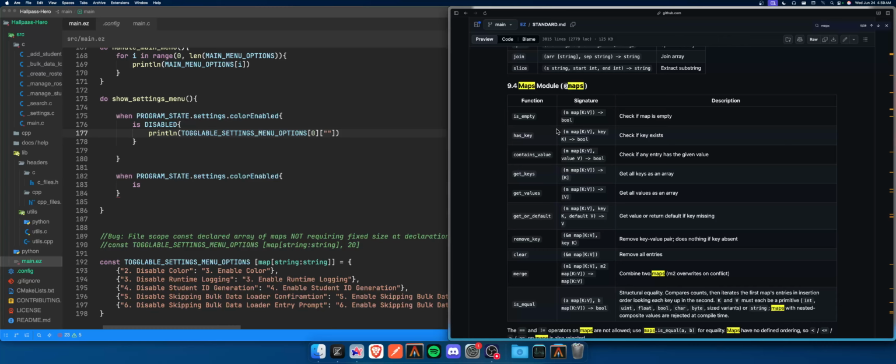Wait, I messed up. The keys and the value. I'm doing this really wrong. I'm storing technically values in both the key and value slot. It's kind of odd.